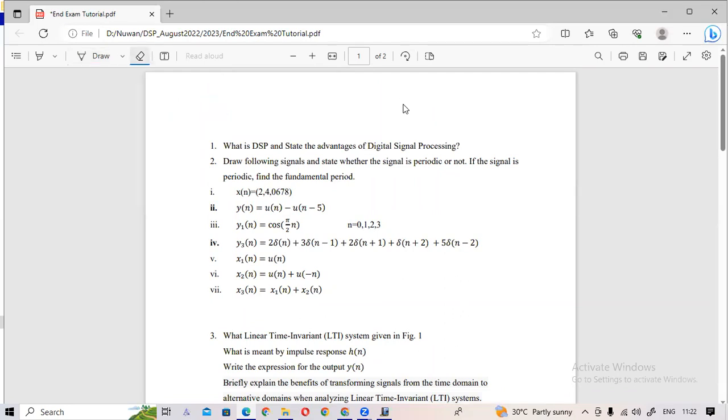Okay, so we will start. Already you know what DSP is, that is digital signal processing. We like to process in the digital domain because there are many advantages. The first one is that design is very easy. We have already discussed that design and analysis are very easy, and I think that is the biggest advantage of digital signal processing.